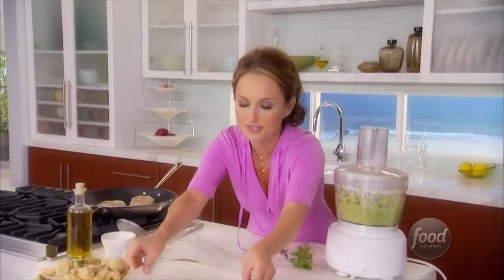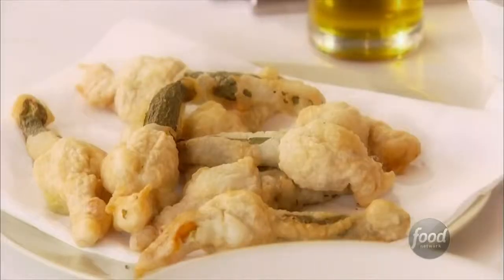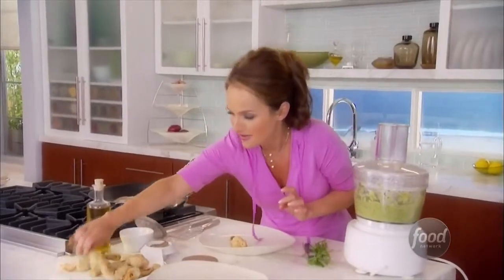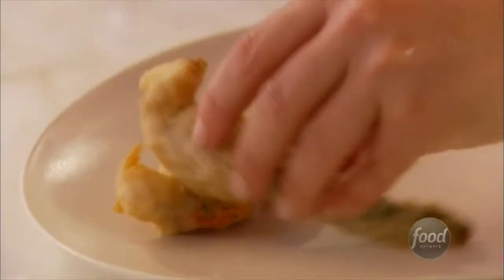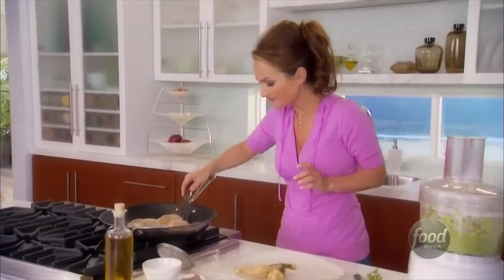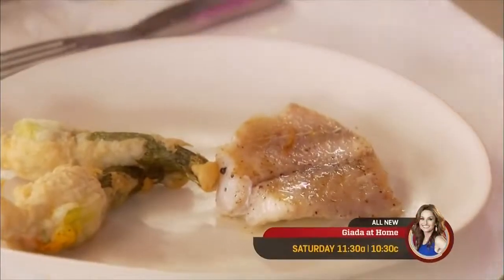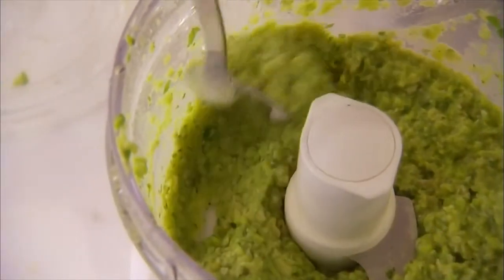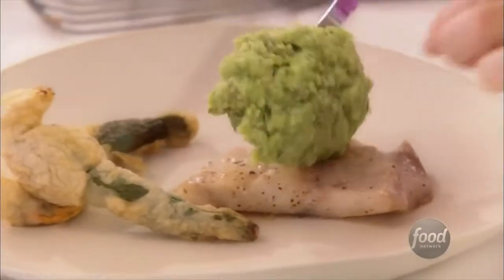I'm gonna show you how I do these plates. Grab a plate and I put a couple of the squash blossoms on the plate. Kind of just make them look cute, just like that. Then I grab a piece of fish. And it smells so good. It smells so minty. I love it. Some of the fava bean puree right over the top.